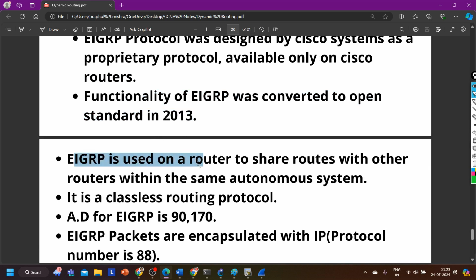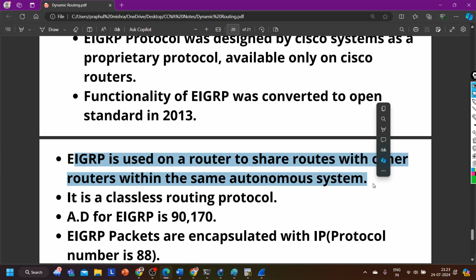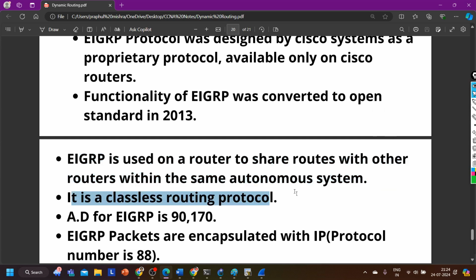EIGRP is used on a router to share routes with other routers within the same autonomous system. And guys, which type of routing protocol is it? It is a classless routing protocol. That means it can support subnetting and VLSM. AD value of EIGRP is 90.